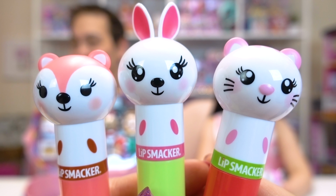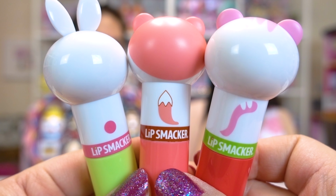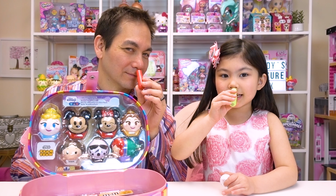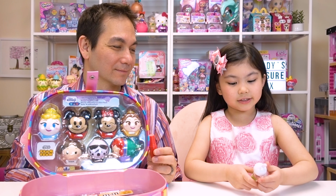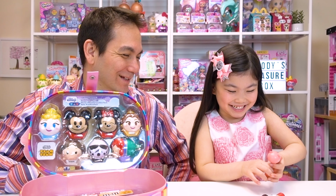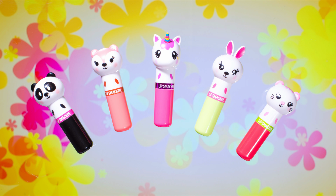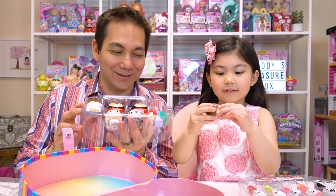Oh my gosh, I'm loving the cute fox, bunny, and kitten too. They are super cute. And I love the back with their little tails. Let's each open one and smell them. Here, Melody, you want to try the fox or the bunny? This smells like crackers. Smells like carrots too. I love carrots. That does smell like an apple. I'm an adult, but I would still love to carry this in my purse. Wow, the smells coming out of there smell delicious.